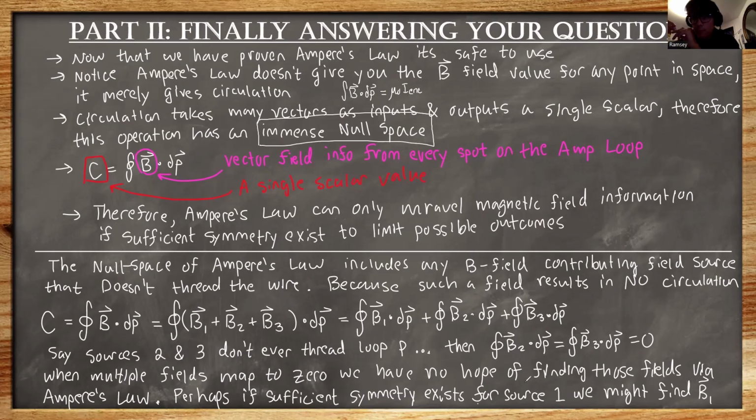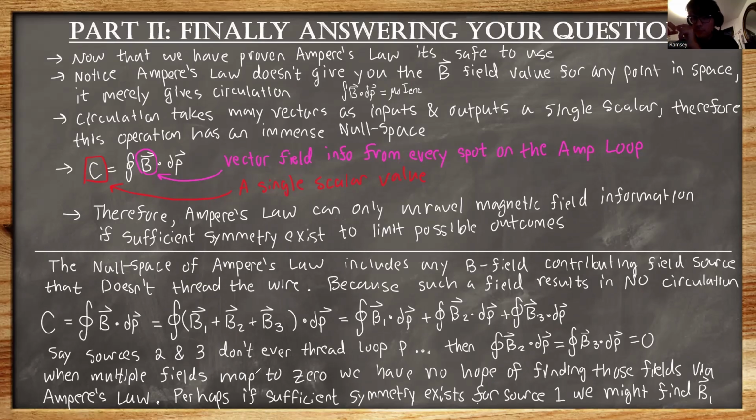I know you took linear algebra, so I was hoping that this terminology would give it a little more tangibility. So the null space of an Ampere's law integral would be every wire that didn't cause net circulation. Right. So if there was a wire way off in the distance that never passed through your amp loop, well, that wire contributed no circulation, did it? Nope. So that wire got sent to the null space, which is 0.